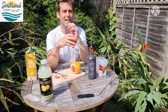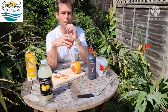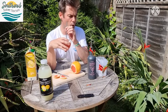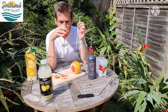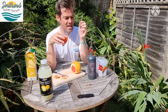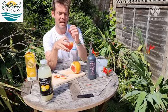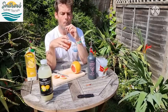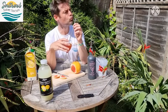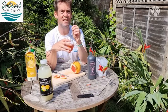But on the palate, certainly the ginger's coming through. There's watermelon-y type vibes. And other than that, it tastes like nothing I've really had before, but I certainly will be having this again. Very refreshing, just what you need on a sunny day like today.